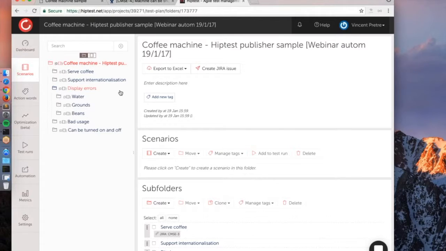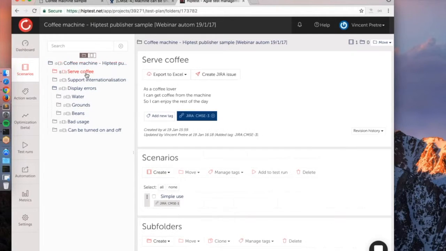Now, if we look at one of the features, so for example, serve coffee, the basic one, this feature first can be described using the "As a, I can, so I" keywords taken from Gherkin. So basically the idea, it describes who the feature is intended for. So in that case, it's me, the coffee lover.